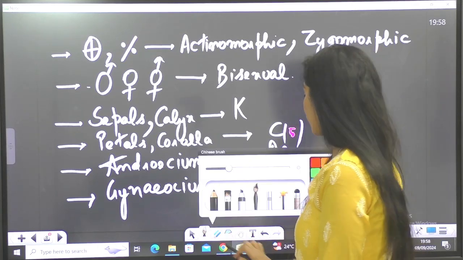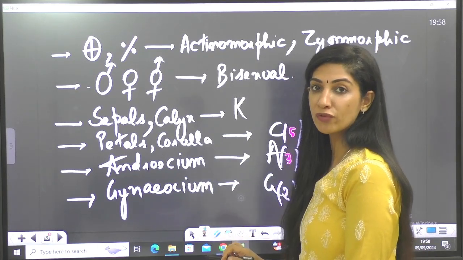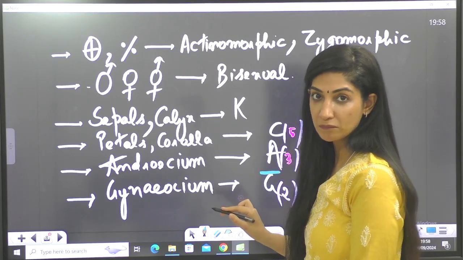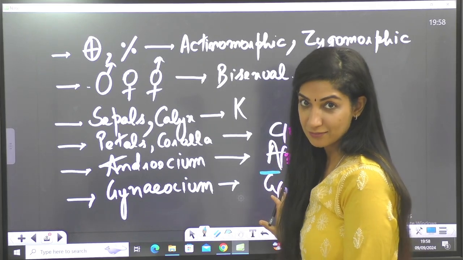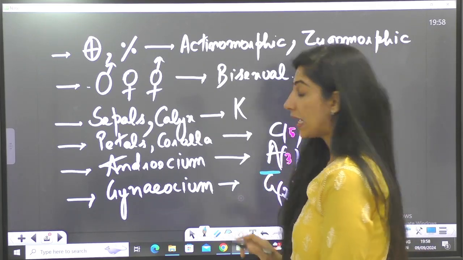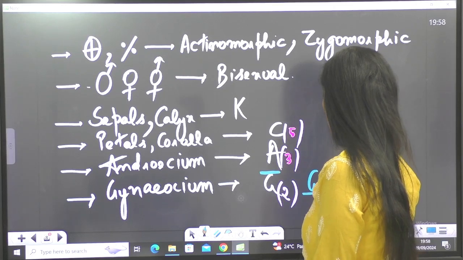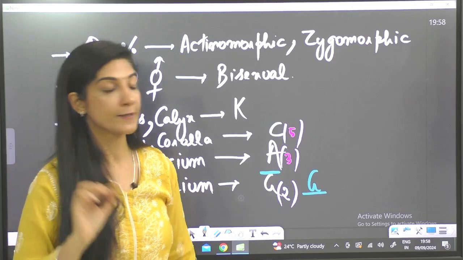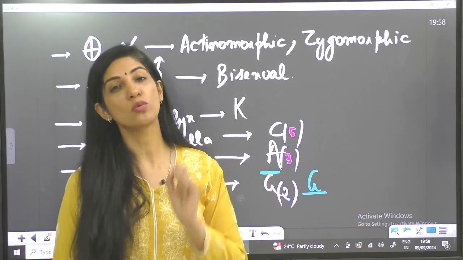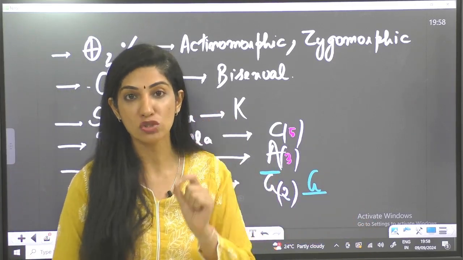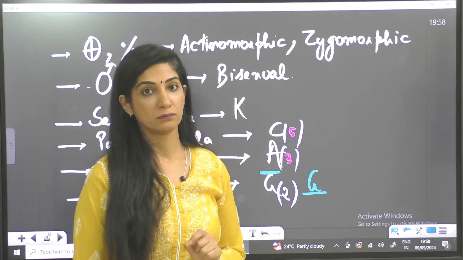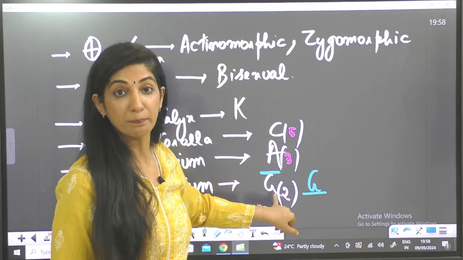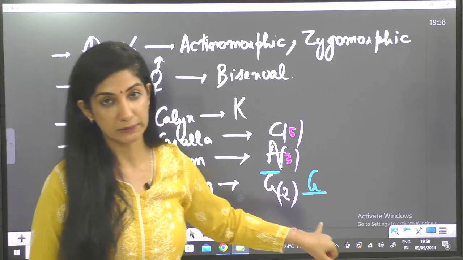Now, if I talk about the position of the ovary, have a careful look. A line which you will mostly see is not this. This is the inferior ovary. And if I want to show a superior ovary, which is mostly the case in angiosperms, I've always spoken about these rules. Mostly the ovary in angiosperms is superior. Hypogynous. So this is superior ovary, this is inferior ovary. But from last year, this is in your syllabus.